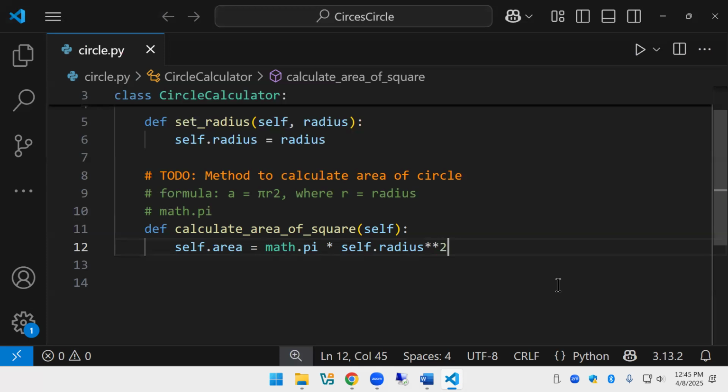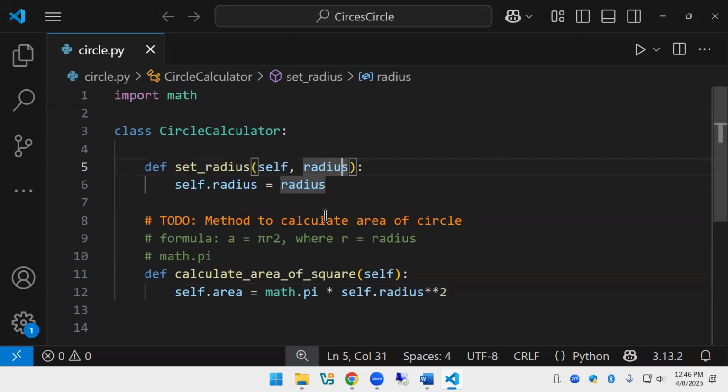There, we have no order of precedence because we're going to take math dot pi, self dot radius is going to have b squared, because that happens first. Radius gets squared first, then it gets used in the math and the multiplying operation. Now we know what the area is. Whoa, we're doing pretty good. Now, we have brought in the radius. We've made our calculation. Oh, area of a square.